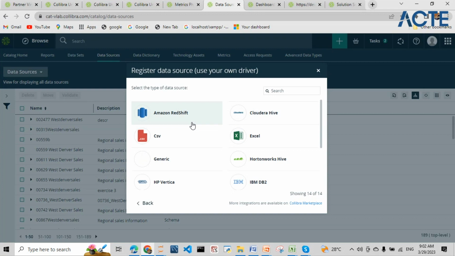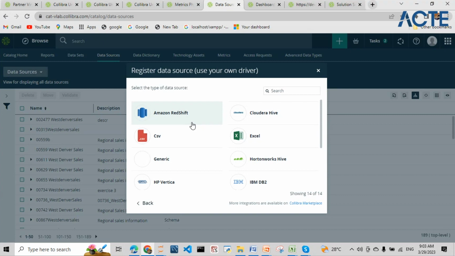My point is why they are maintaining it separately, if Amazon Redshift is at both places, register data source with your own driver and use Collibra-provided driver. The Collibra-provided driver usually connects with regular Redshift, and the jar file will be integrated with Amazon Redshift, as people standardly use it.